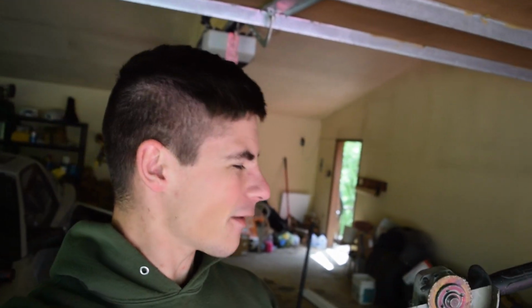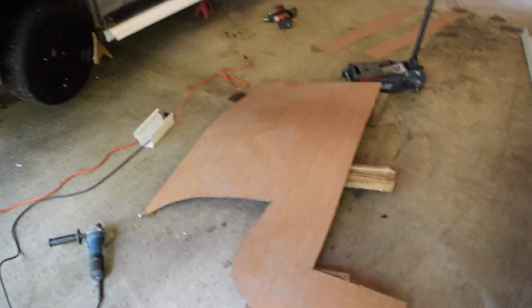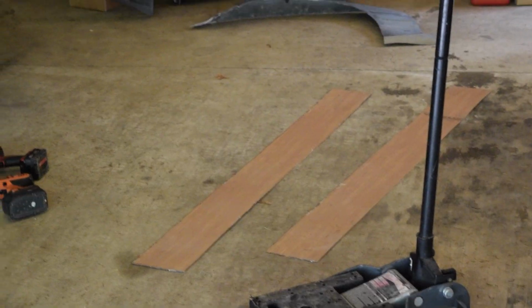For the past 5 or so years, I've been using Harbor Freight cutting wheels, and I went to Harbor Freight to go pick up some more and I got the wrong size, and so I had to go somewhere else to find the right size, and I got some DeWalt ones, and this is the first time I've actually had some decently nice stuff, and I've used one cutting wheel to do a lot. I trimmed out every single one of these fenders as well as cut out those 2 pieces that we're using for the side skirt. Now the reason that this is impressive is because, no joke, this probably would have taken around 6 discs to do if I was doing this on the Harbor Freight disc.